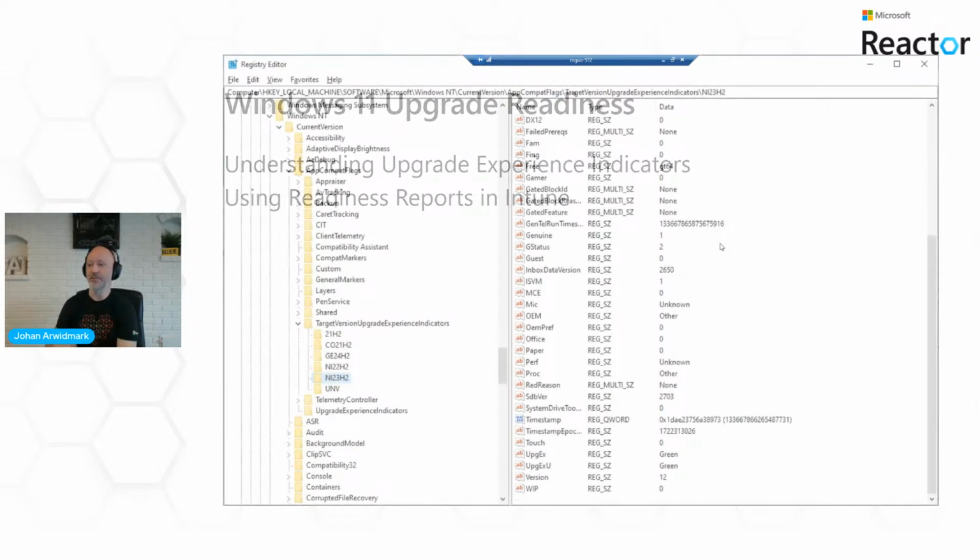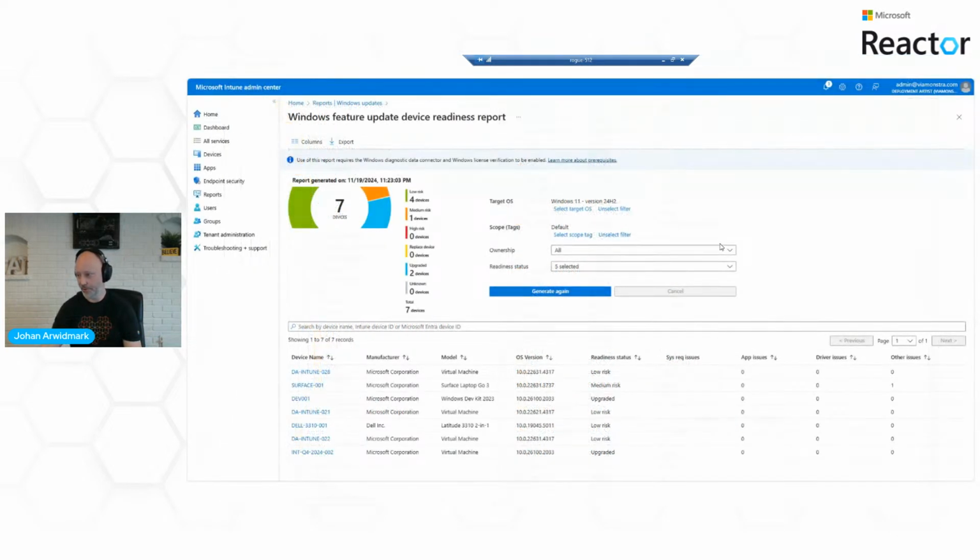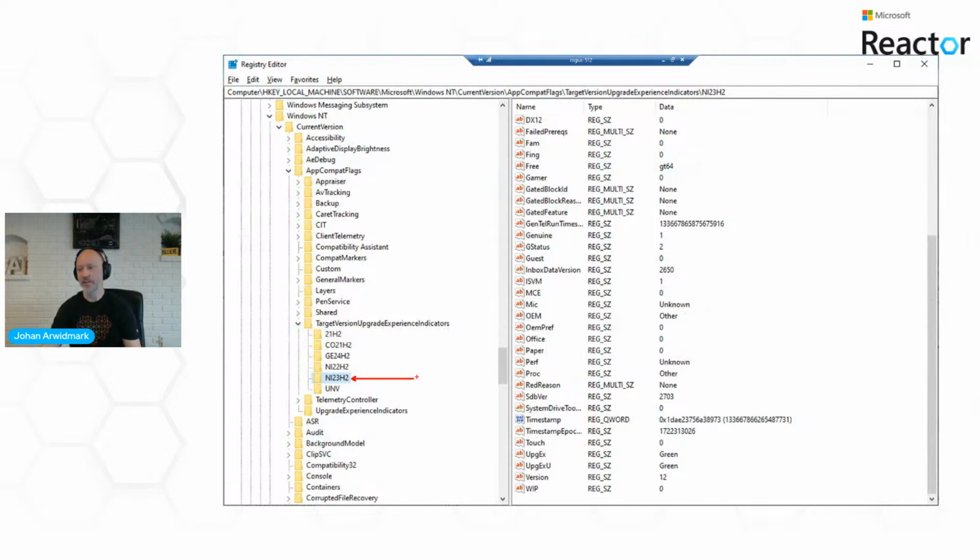So just to show you here, this is the registry from a machine, and you can see that for this particular device, for Windows 11 23H2, because these are just code names for Windows, Nickel is the code name for both Windows 11 22H2 and 23H2, you can see that one is green. There are no safeguard holds listed here, but this is basically telling you that this device is ready to be upgraded to that version of Windows. And this entry here is for Windows 11 24H2, same story there. It will also show green if the device is ready to be upgraded.